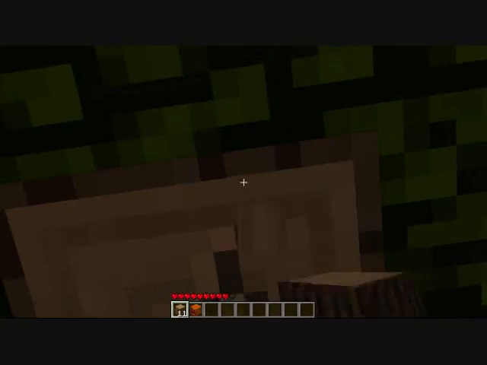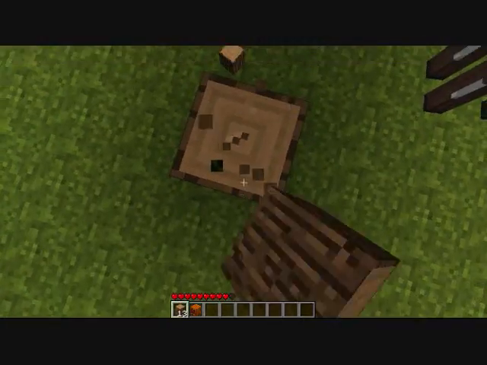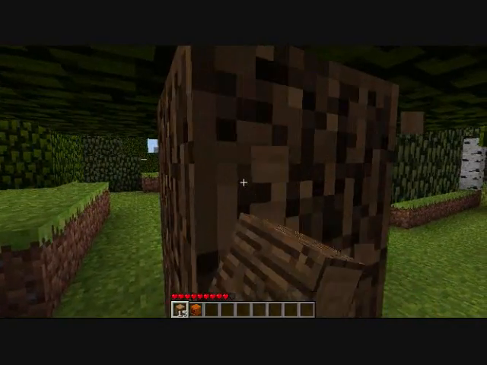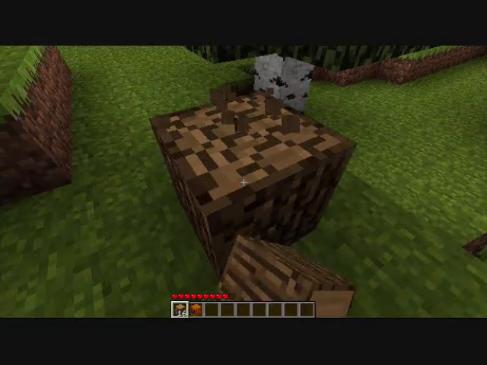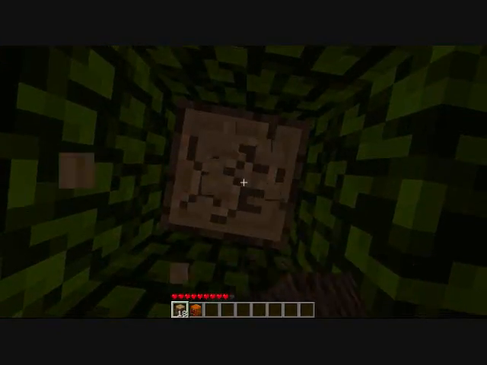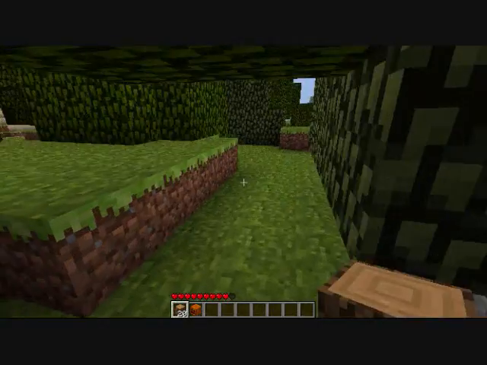Let's just get a lot of wood. You always want to start out with lots of wood. Stupid cow, shut up. I see you there. Hey, you better walk away from me, buddy. Boring punching wood. Maybe I should go find a house now.